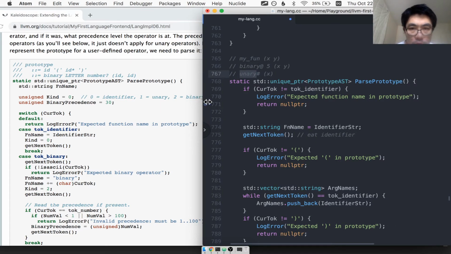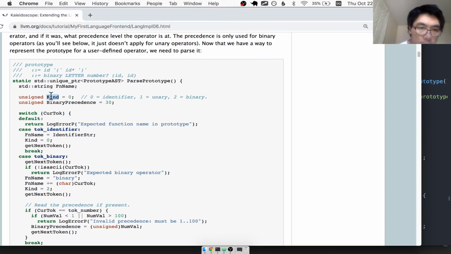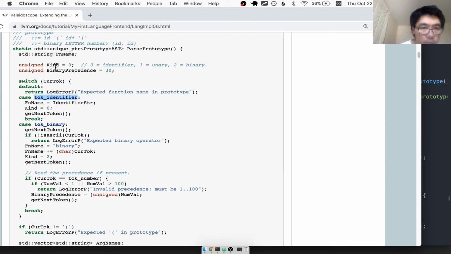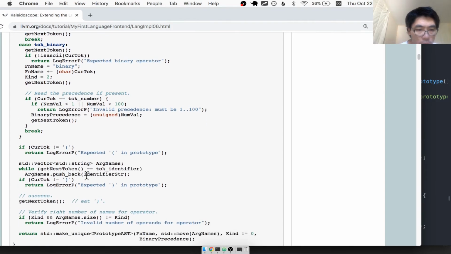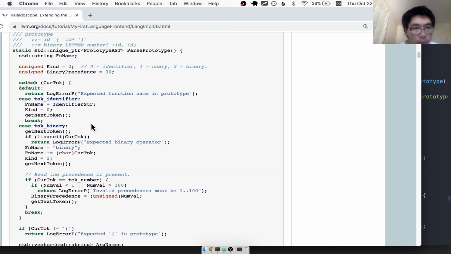Okay, all right, let's go through this. So, I have a kind function which is 0. We're gonna figure out the kind based on what type of thing it is. Okay, that's fine. And then it's gonna set the kind, depending on the token type, we're gonna set the kind of thing we have, and then later on we might need to ask it what kind it is. I think that's fine.